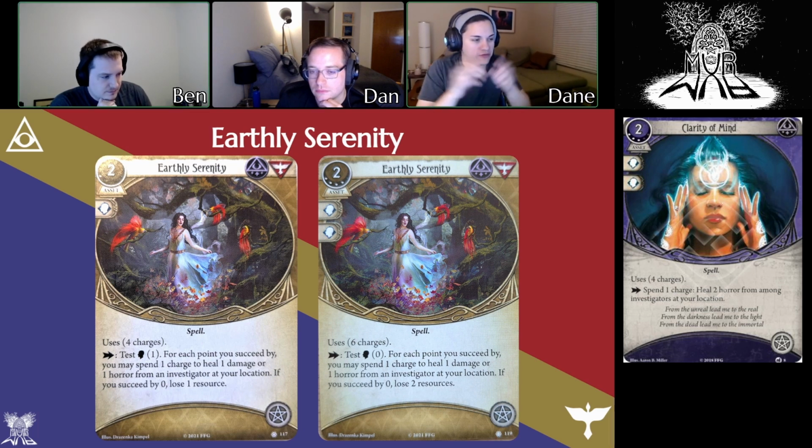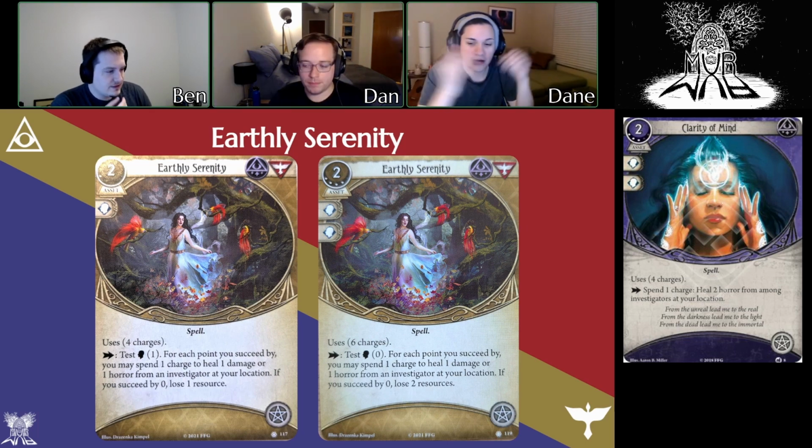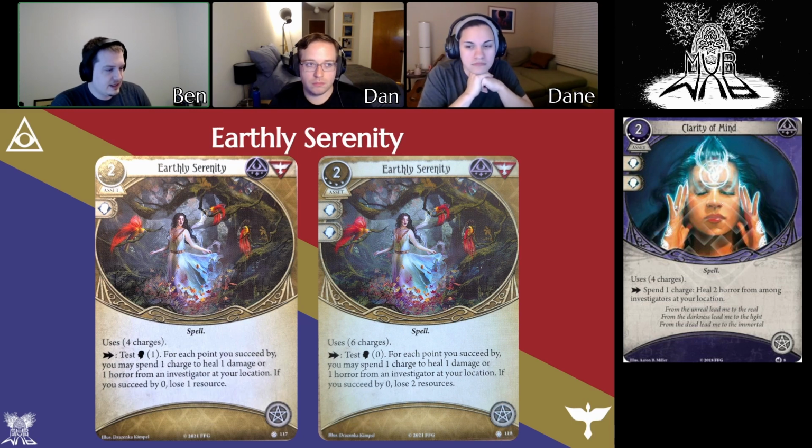If you have like three people, can you heal one horror from one person, a damage from another person, and a horror from you? Doesn't matter. Oh, wow, that's great. Yeah, because it's for each point you succeed by, so that's a decision you make for each point. And then it all applies simultaneously, if that is relevant for something.